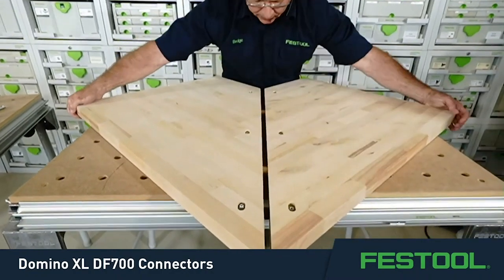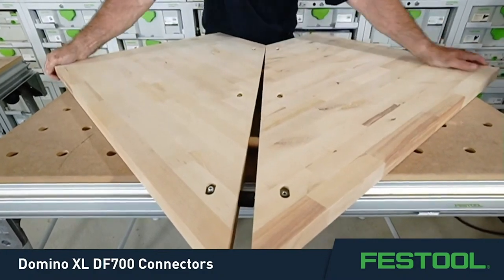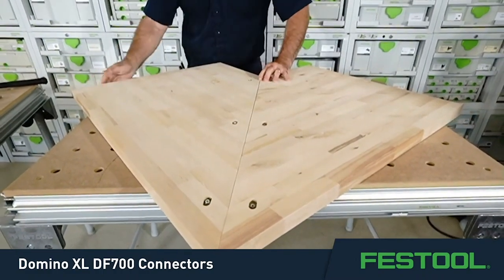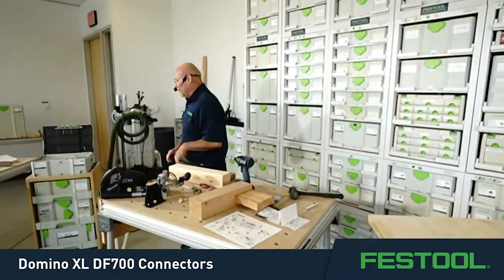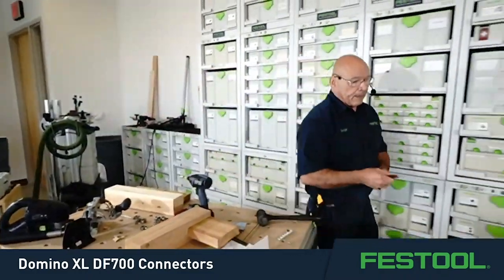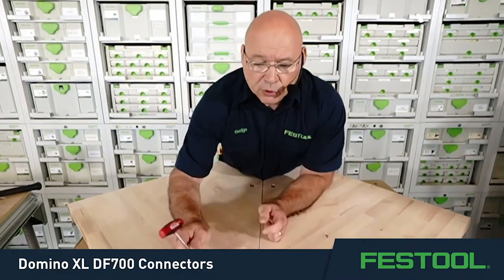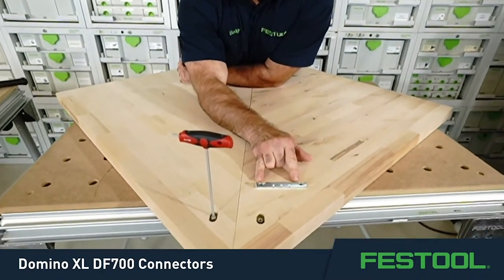So I'm going to put this together. I'm going to bring it together like this. And this is what I want to show you as I do this. Bring it together. Everybody wanted to know this. I'm going to separate this. I'm going to get my hex key that I like to use. I know it's over here somewhere. Oh, right here. Woohoo! Hiding. It comes with a 4mm hex key, but I like using T's like this. This is 4mm. So I tighten up these screws, and this is what I want to show you as I do this. The measurements I'll give you today.